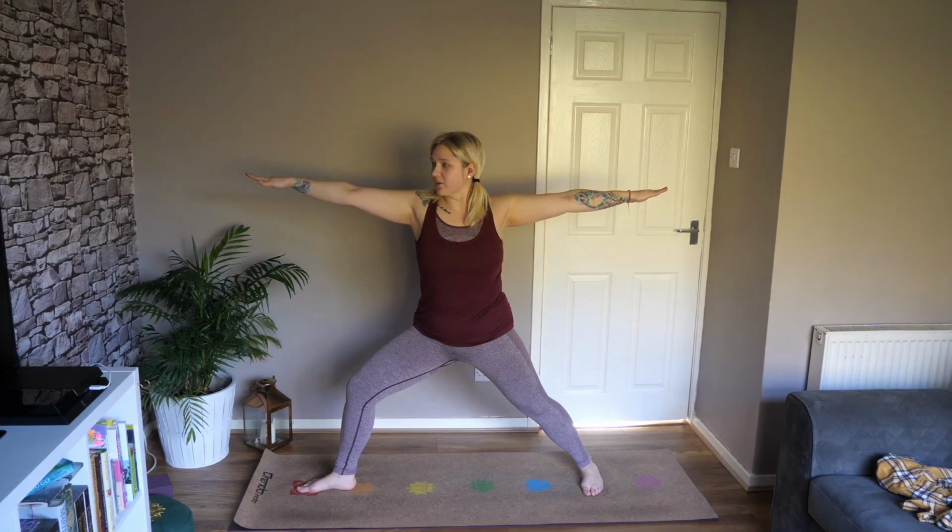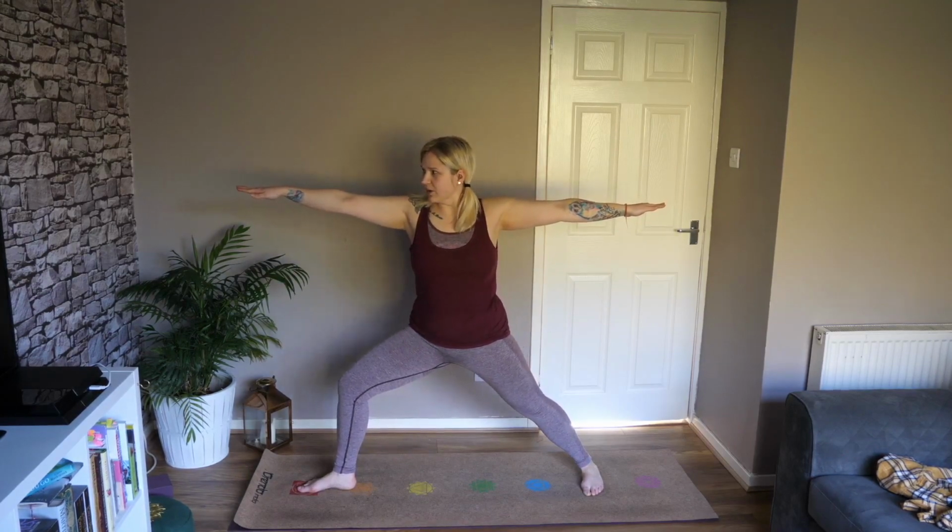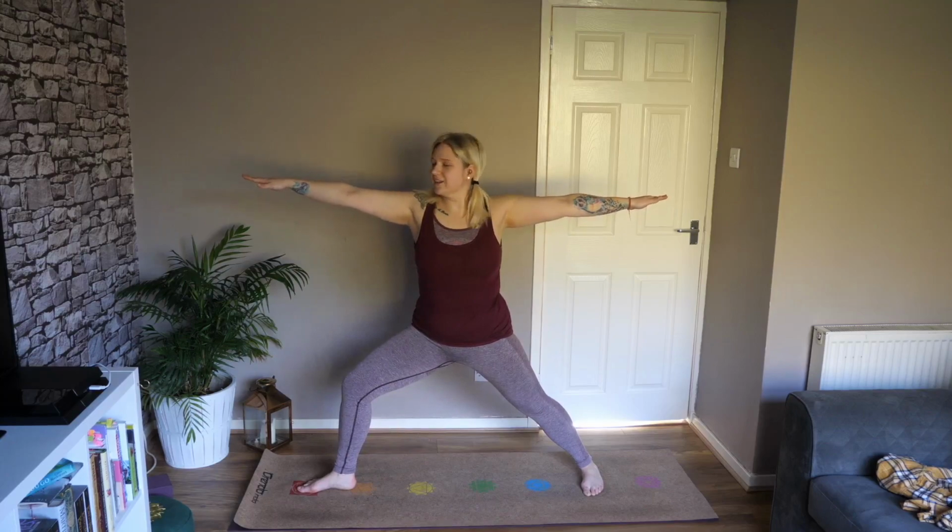Arms up nice and strong. Shoulders back and down. Core nicely engaged, and your torso facing the side of your mat, not in line with your leg here. You want your torso the opposite way from your leg. And hold here for a moment. Just really feel the muscles and breathe.